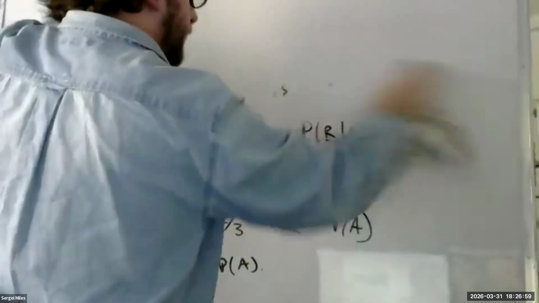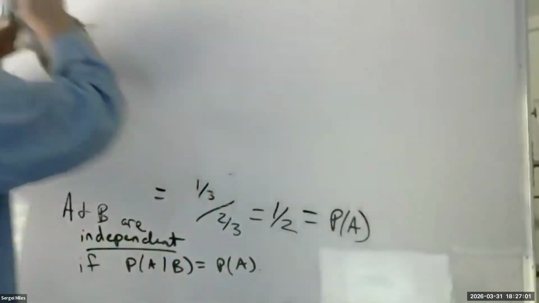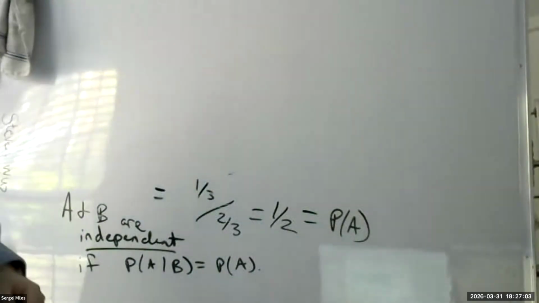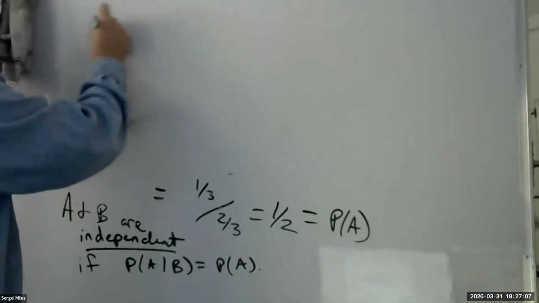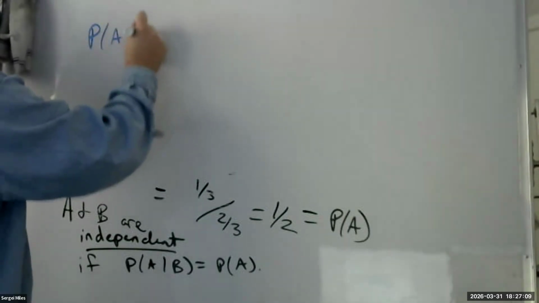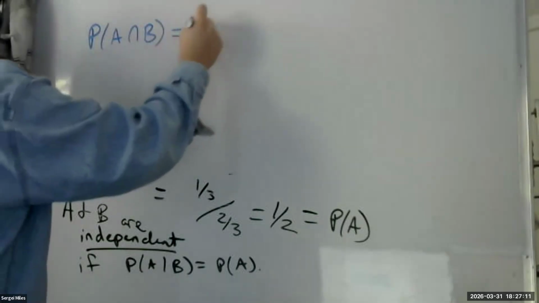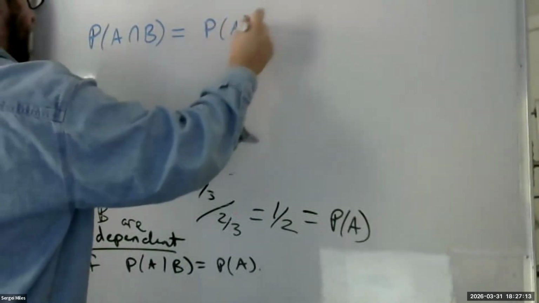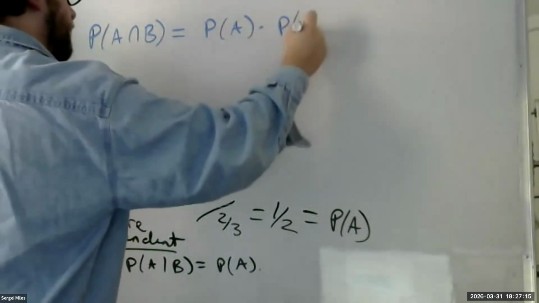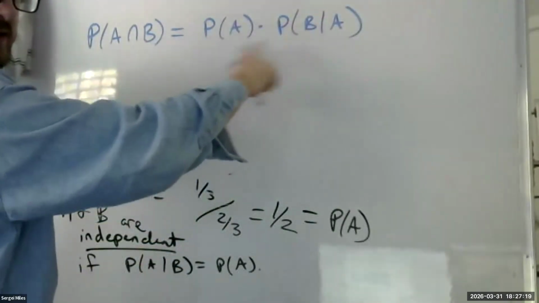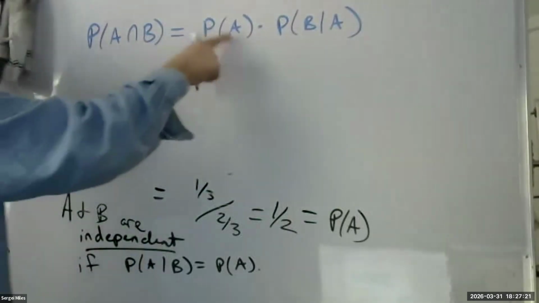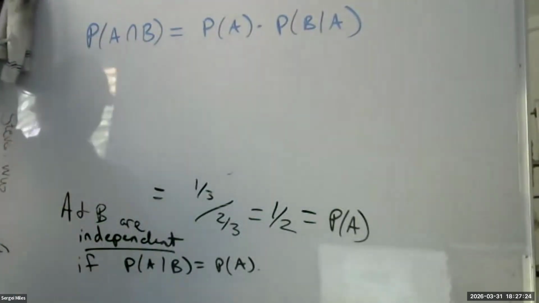In what way? Well, let's back up. Let's look at the multiplicative rule again. The multiplicative rule stated that the probability of A conditioned on B is equal to the probability of A times the probability of B given A has already occurred. Think of this as a chain of events, okay? Where A happens first and then B.